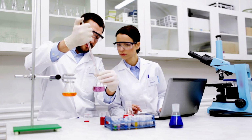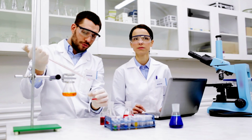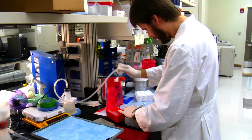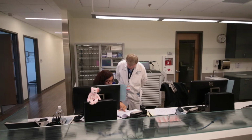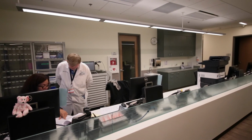The two most common genes we test for are BRCA1 and 2, and in the last 2 or 3 years we've begun testing for a few more genes. Some of these other genes have other cancers associated with them as well. As we talk about your family history, we'll begin to assess whether genetic counseling and/or testing is needed.